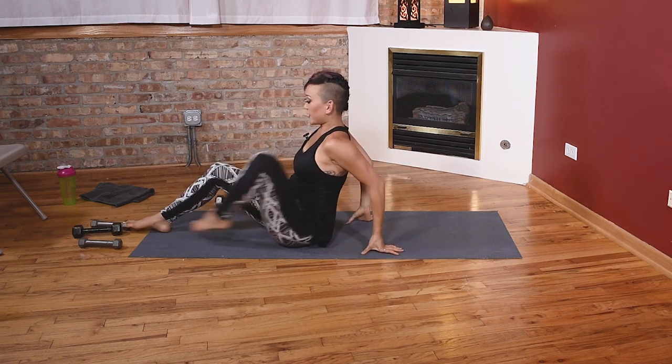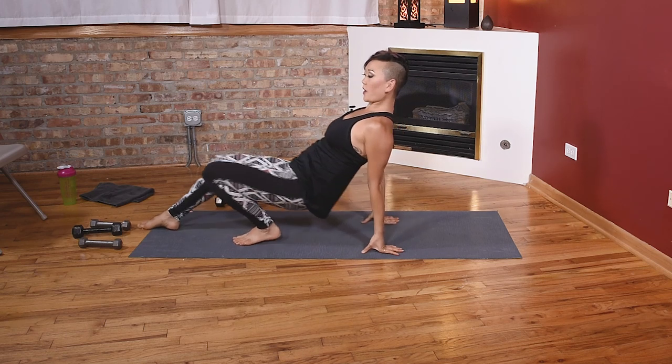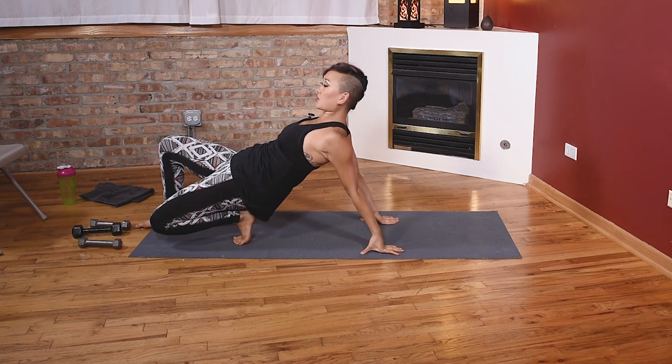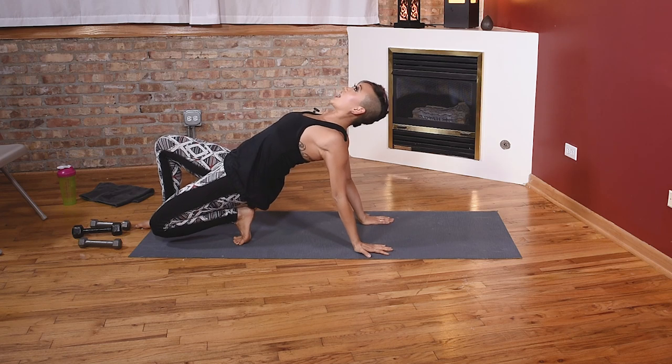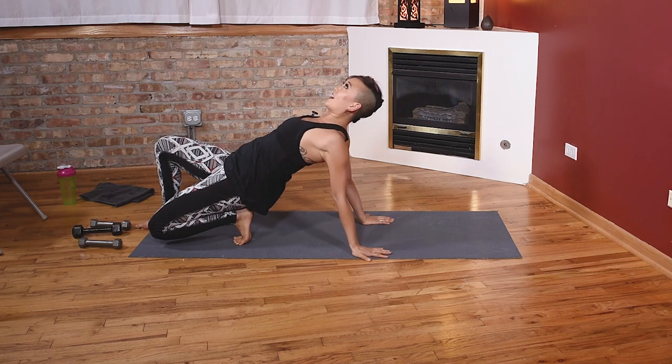We're going to bring one leg in, one leg out. Tuck that heel in. Bring yourself up. Shift your weight up and over that heel. Point the knee down to the ground. Scoop the hips under like you have a tail tucking in between your legs. Roll your shoulders up and back. Shine your heart up towards the sky. Take it all in. Stretching out the top of that quad, that thigh.